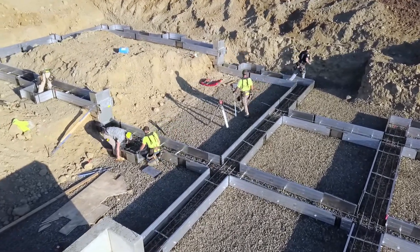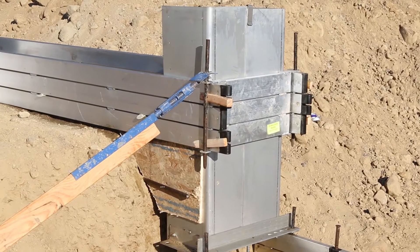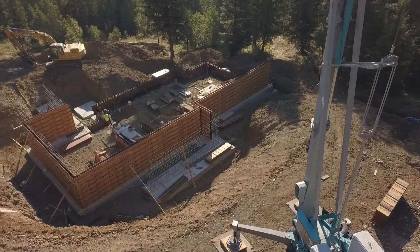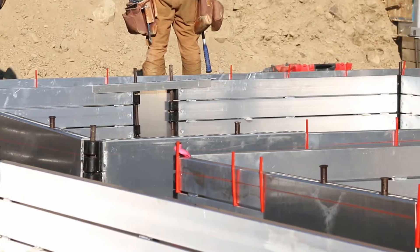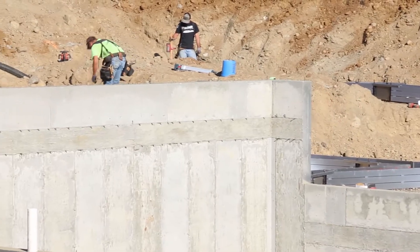We have change of grade of elevations whether it's a daylight basement or a sloping down lot. We can do a step in five to ten minutes versus having to use wood forms nailed together. Each step could be up to a half hour long, so with this easy form footing system, making these steps work is a lot faster, a lot safer, and you get a lot cleaner finished product.